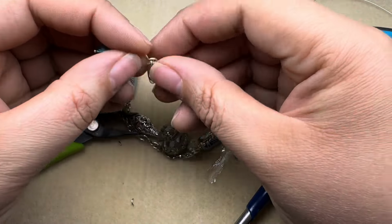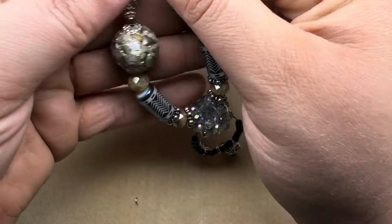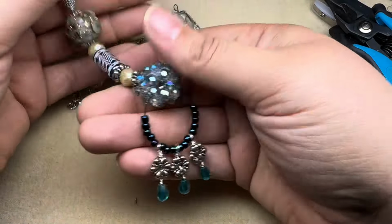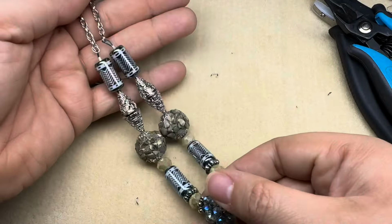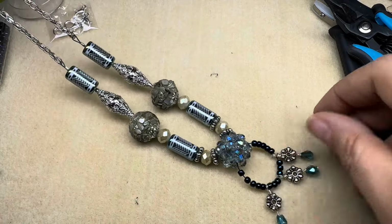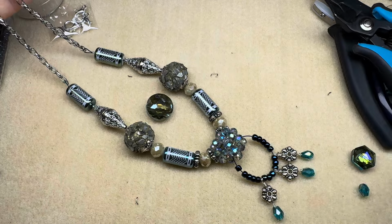And here we are, our beautiful goddess necklace. I honestly cannot wait to wear this one. This one is a great, I think, statement by itself. But I also think it could be layered with maybe just a necklace with some chain and one of the other beads from the mix.